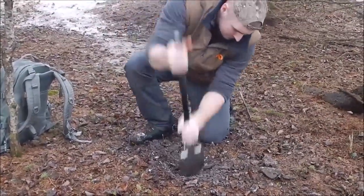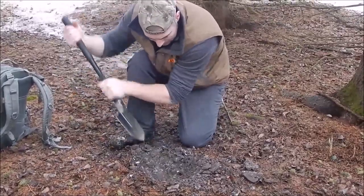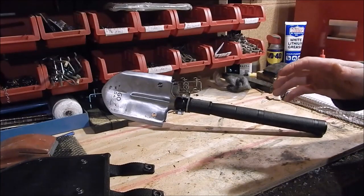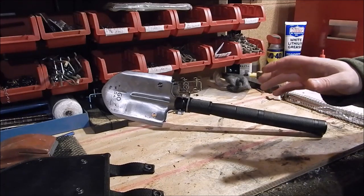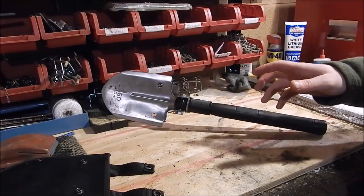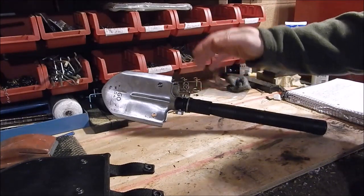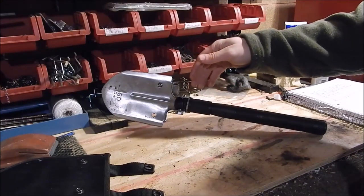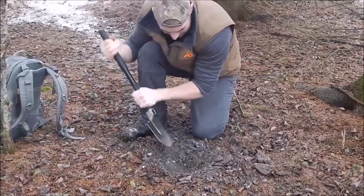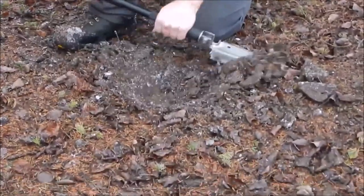Let's talk about competition. The closest competitor in my opinion is the Cold Steel shovel — it's been out a long time, very heavy duty, tried and tested. They cost between $25 and $30, have a high-carbon steel blade, a thick blade, and are about 20 inches overall, weighing about a pound and a half. They're probably equal to or stronger than this shovel, but this one can bend 90 degrees to be used as a mattock, and in the extended position the handle is 7-8 inches longer — for about double the price.